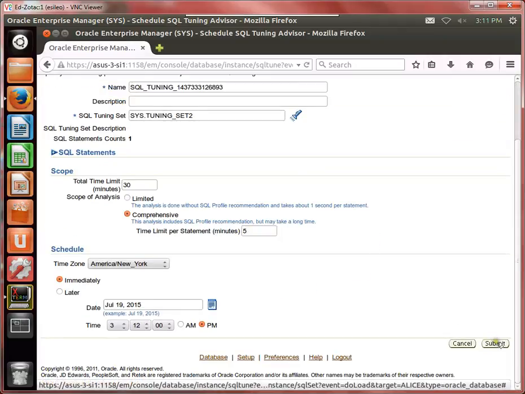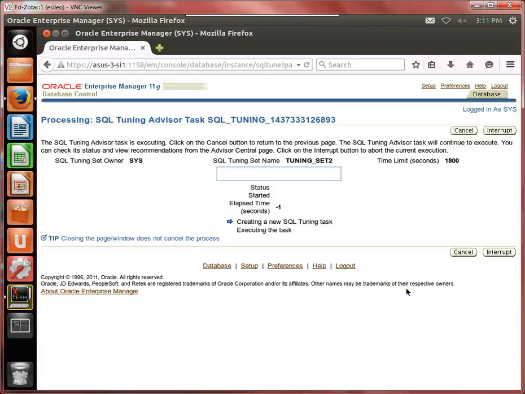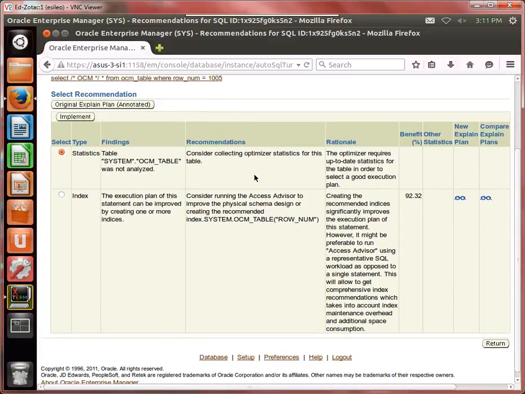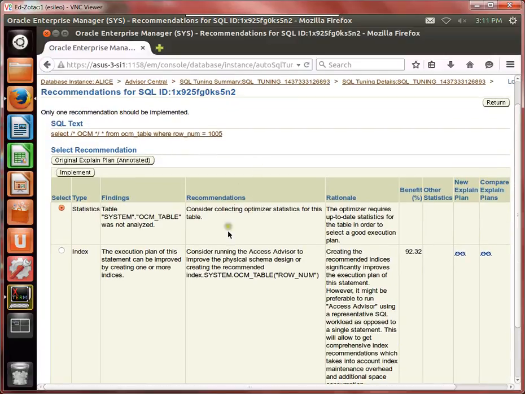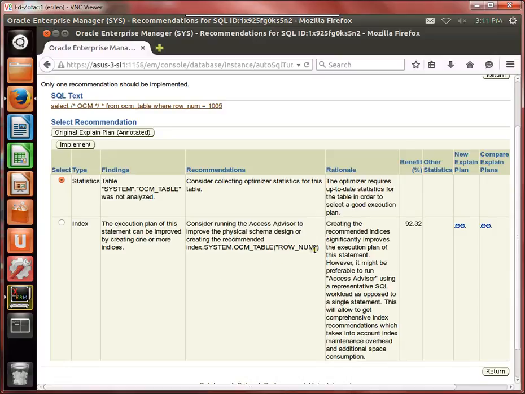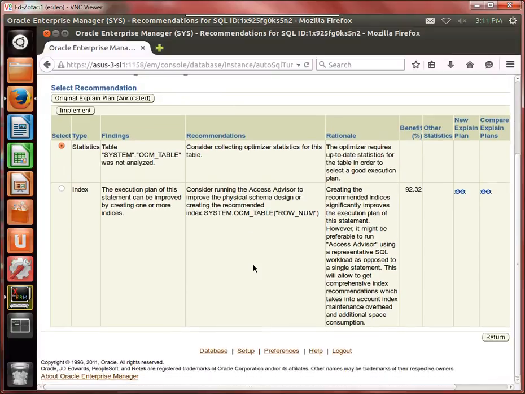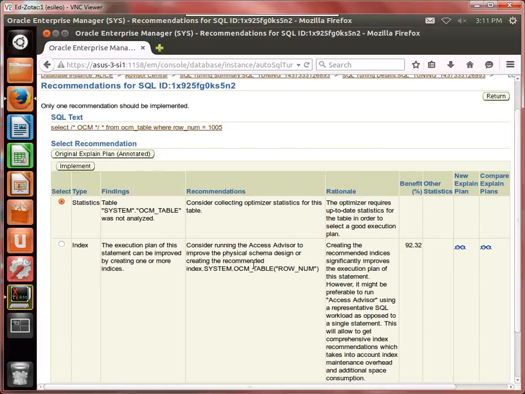So let's go ahead and run it. And so it gives us some recommendations: create some optimizer statistics, and the query can be improved by creating an index on row number. Interesting.